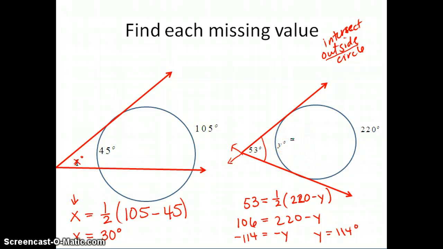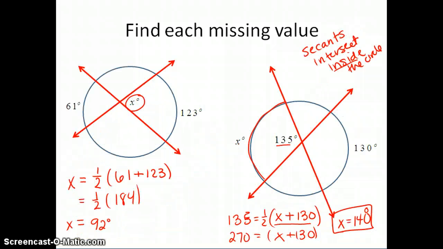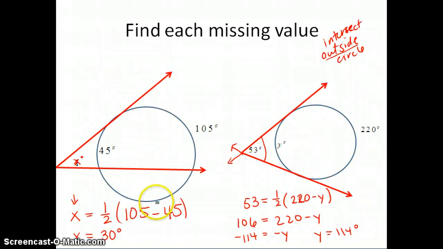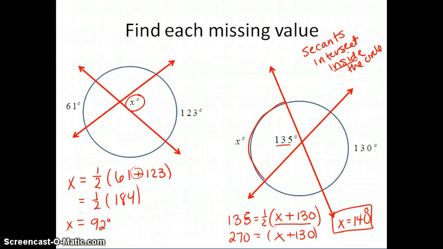So we just went through two properties on angles and arc measures created by secants. If they are outside, you're calculating the difference, and you should have a formula sheet or the slide show that shows you that formula. If the secants intersect inside, then it's the sum and half of the sum. So inside is the plus or the sum of them. Outside is the difference. Inside sum, outside difference.